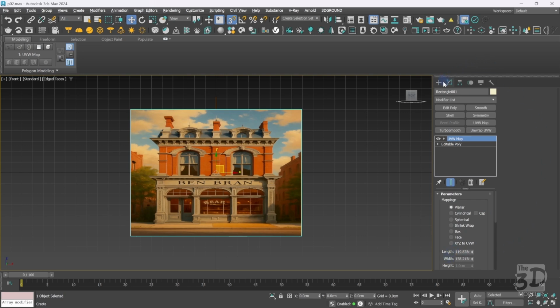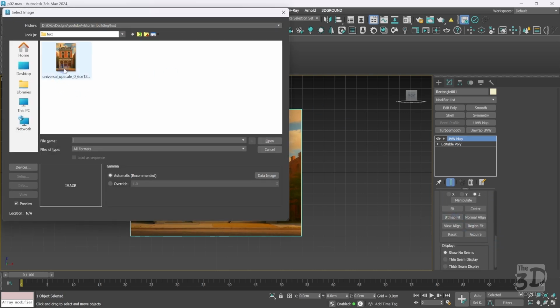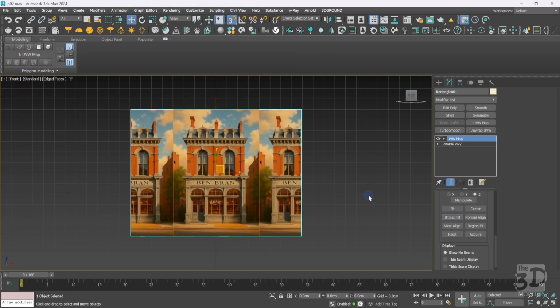So we need to adjust the dimension of our planar map so that it is proportional to the dimension of our reference JPEG file. And to do so, I will scroll down until I reach an option called bitmap fit. Let's click on it and let's select our reference JPEG file and press open. Now we have adjusted the dimension of our planar map so that it is in scale with our reference JPEG file.